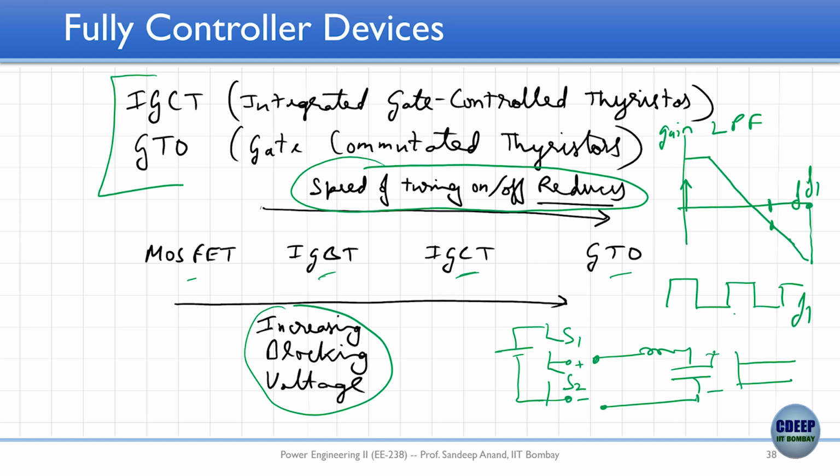Any doubt? Okay. Now imagine this F1, what impact will it have on the filter? If your F1 is very low, let us say we are switching at 1 second on, 1 second off, so the time period is 2 seconds, or roughly F1 is about 1 hertz, versus if you are switching using a semiconductor device at a frequency of, let us say, 10 kilohertz. So 1 hertz versus 10 kilohertz. At 1 hertz your F1 component will be somewhere here, and your 10 kilohertz is let us say somewhere here.